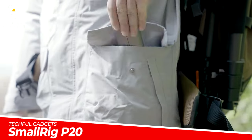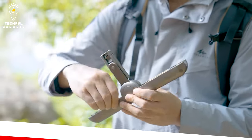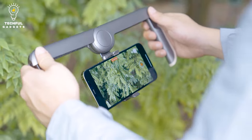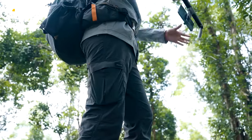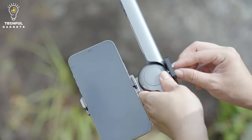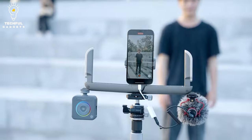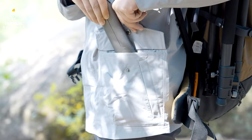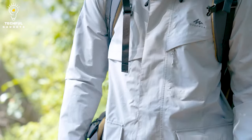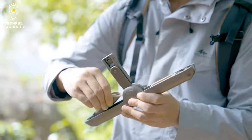Introducing the SmallRig P20, a cage for filming with a smartphone that is adaptable, portable, and ubiquitous. The steadiness and caliber of your videography immediately improves thanks to this brand new revolutionary equipment. Now you can quickly and easily create professional vlogs and TikTok videos wherever you are. You can always make your own fluid cinematic videos with the SmallRig P20, which was designed to offer the best filmmaking experience, instantly increasing stability with a dual-handle design.